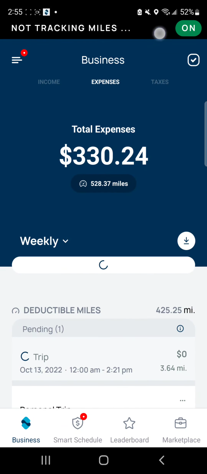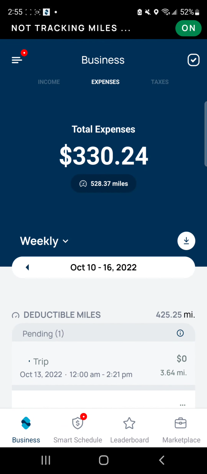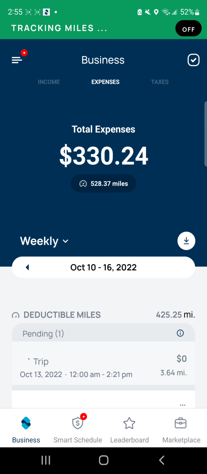And then as you can see up top, there is a big banner up the top that says not tracking miles with an on switch. Turn it on, it'll start tracking your miles. This is great because if you want to track things on platforms you can't link to the Solo account, you can do that easily here. And even if you have opted in to manually track your miles, if you have platforms connected, we will still parse out your working activity, so you don't have to worry about switching everything from personal to deductible if you don't want to.